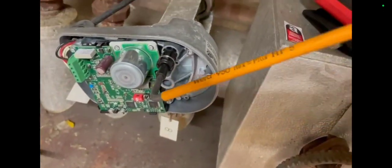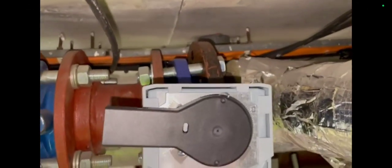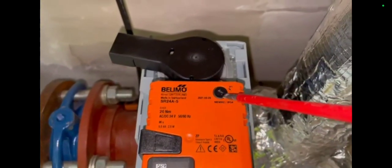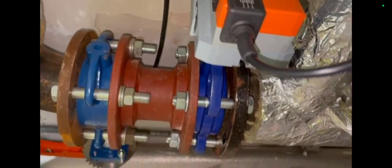I wasn't getting a huge difference in temperature, but then I found another actuator — this one was a bit more friendly with me. I inverted it, so made it do the opposite to what it was being told, and there were two of them. They then started to work their way around and open for me. I'm going to leave a note on these — it's good practice to leave a note if you tamper with actuators, so that whoever comes after you knows what you've done and there's no confusion.